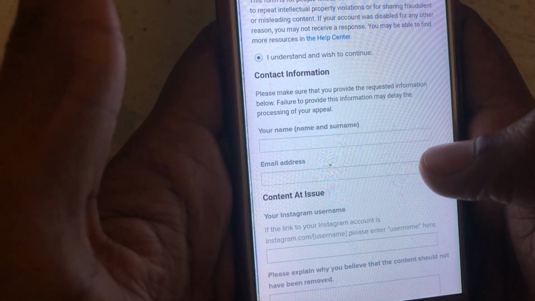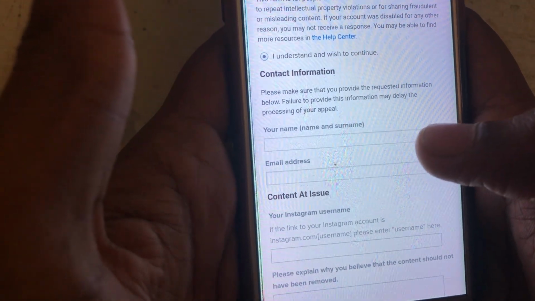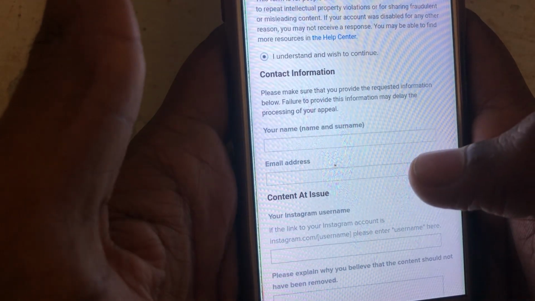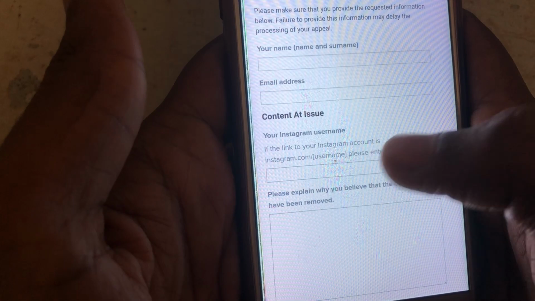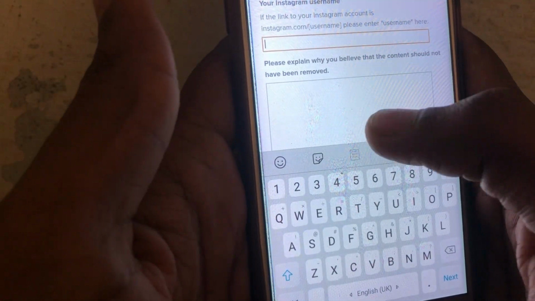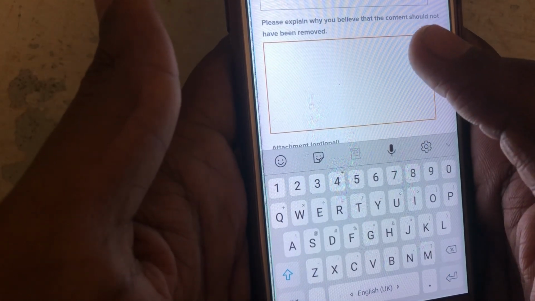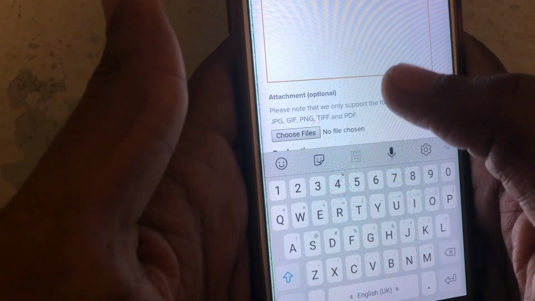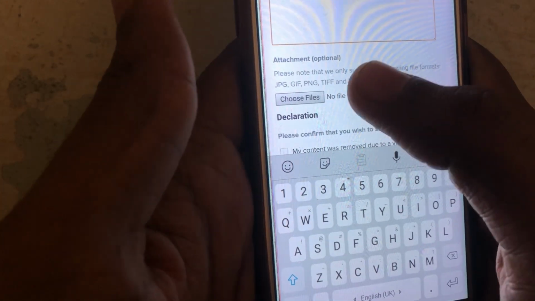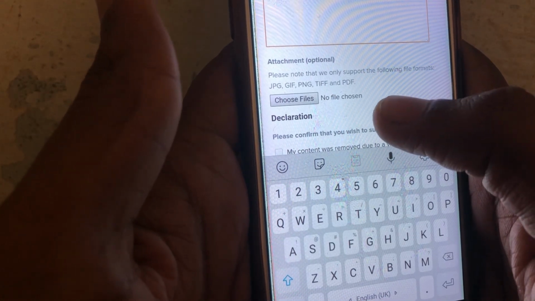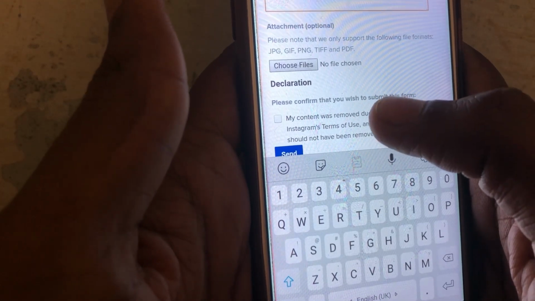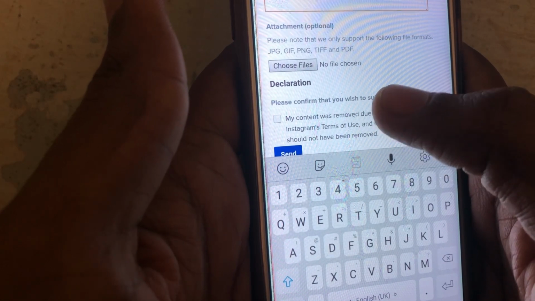Here you have to provide your username and also your email address. After that you can also provide the description you have already mentioned in the previous form. After that you can also attach a screenshot of your problem so that Instagram can understand your matter in a better way.